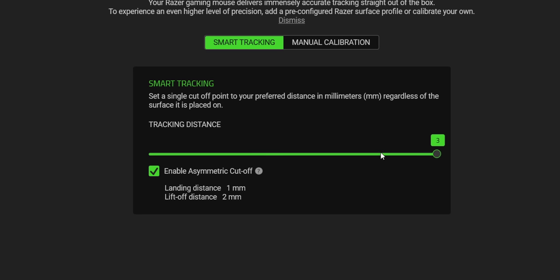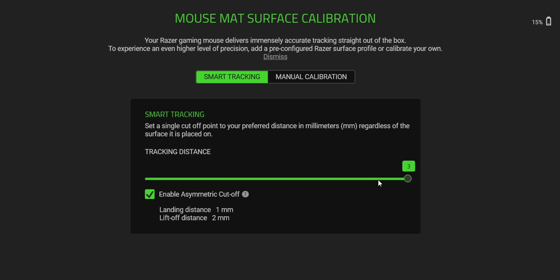There's also this new sensor feature called asymmetric cutoff. So for example, liftoff distance can be set to 2 millimeters, but if you lift anything higher than that, the mouse will only resume tracking back at 1 millimeter. I still haven't figured out where this asymmetric cutoff would be useful. I'm the type of person to set the minimal liftoff distance possible because I do lift my mouse quite often, but it is quite cool to have. If you lift the mouse and you're just around 2 millimeters, it keeps tracking, but if you go higher than that, it will stop and it will not continue tracking again until you're really low, about 1 millimeter.